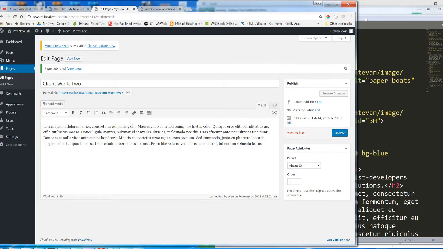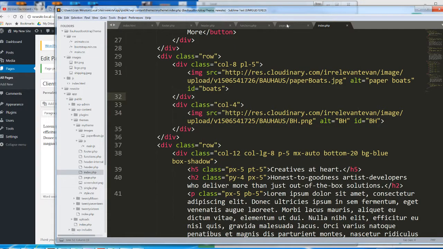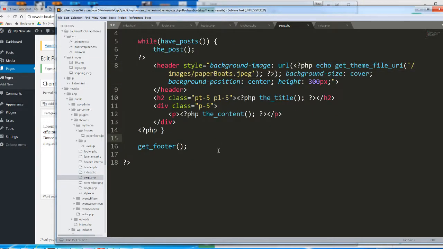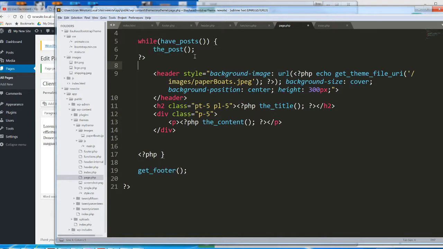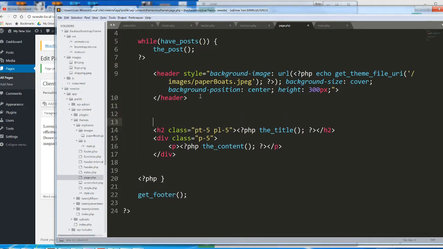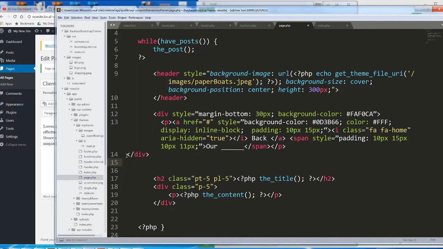So now in page.php, we're going to want to add some kind of section that allows us to actually select child pages. For that, I have this bit of pre-written code. These are called breadcrumbs, this is what they're usually called.